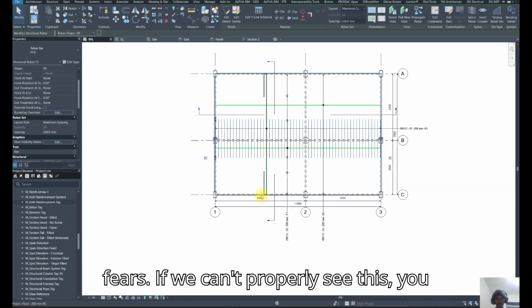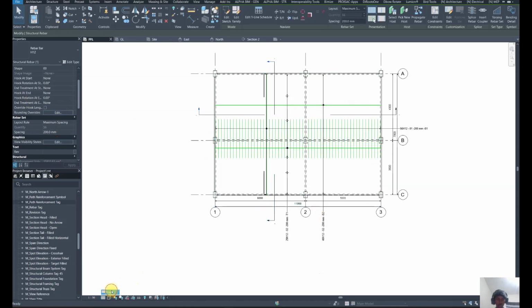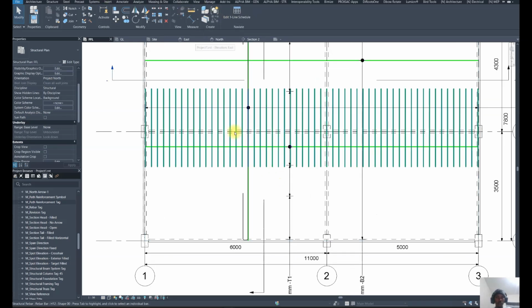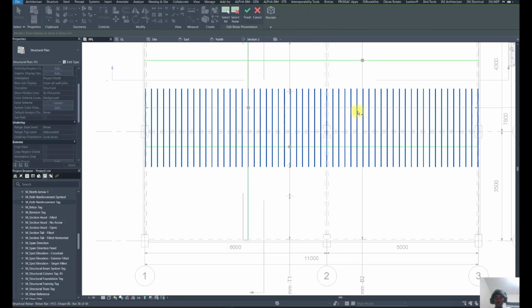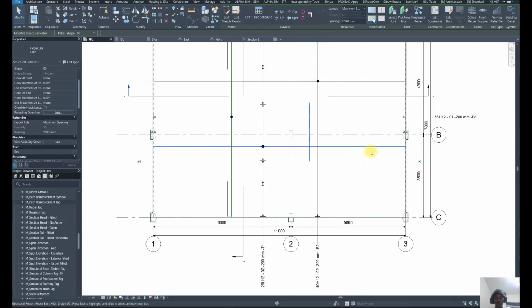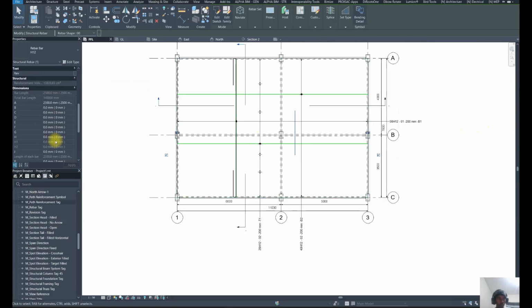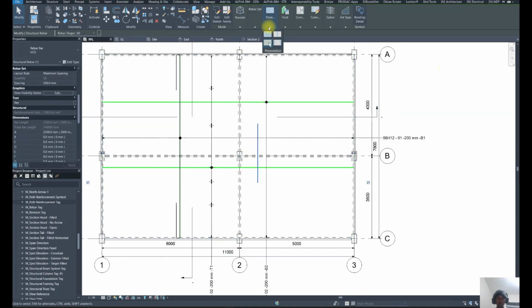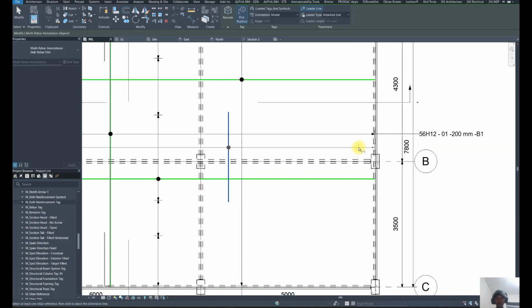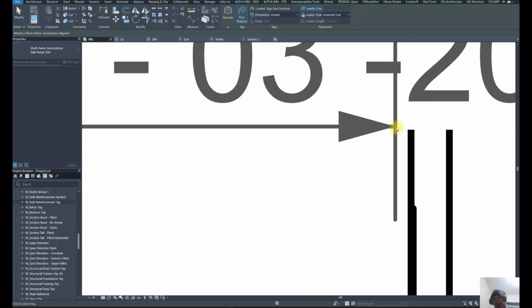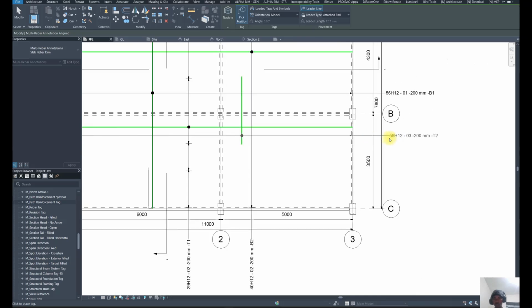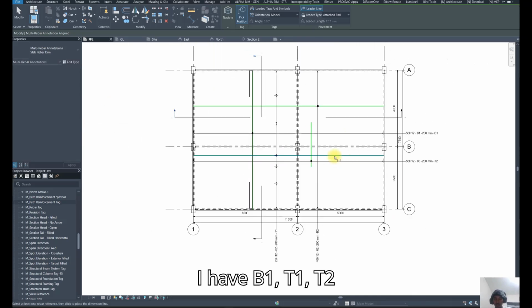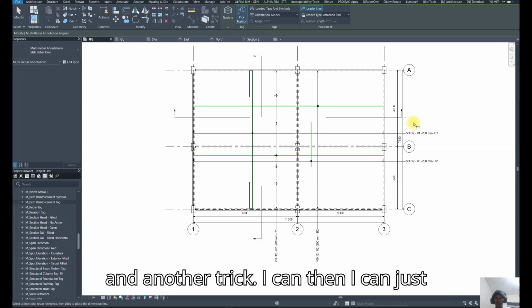And if you can properly see this, okay, comment this as T2. Right, B1, T1, T2, and another trick.